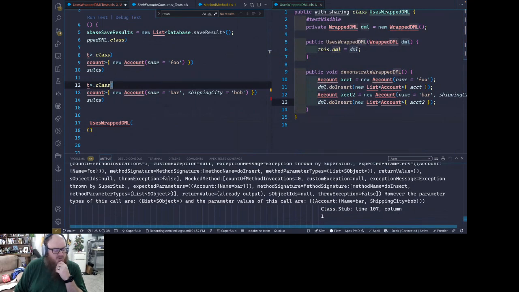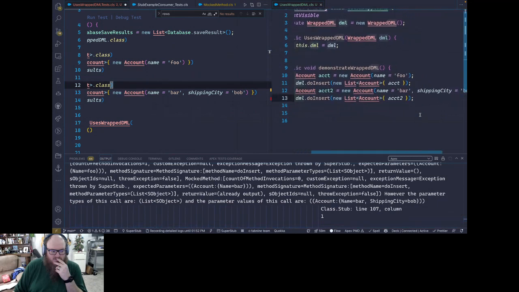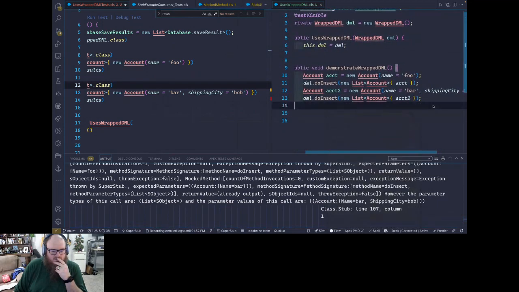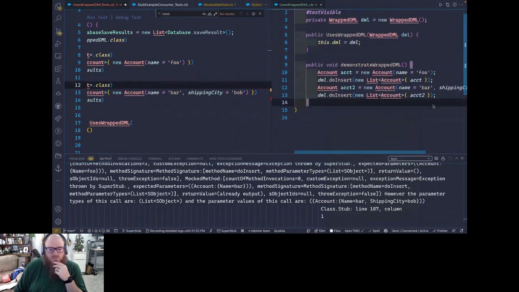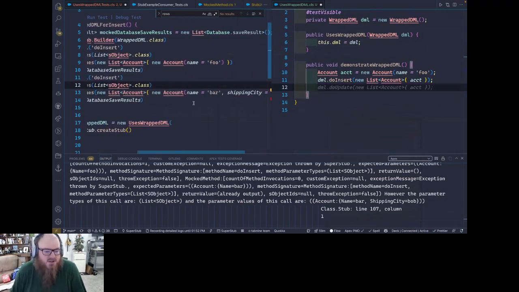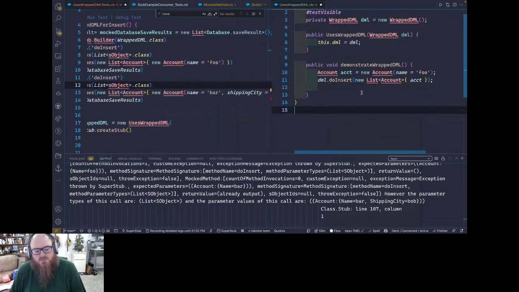The parameter types of this call are list S objects, and the parameter values of this call are. That's exactly what's there. Okay, well, I think I've got a typo or something going on here. You get the idea about how that can work.